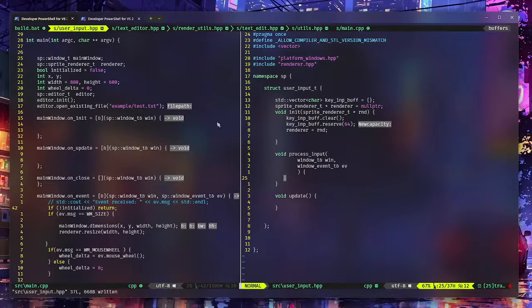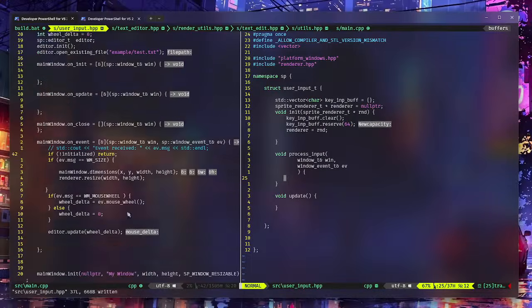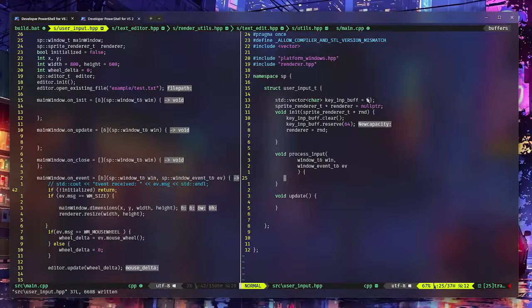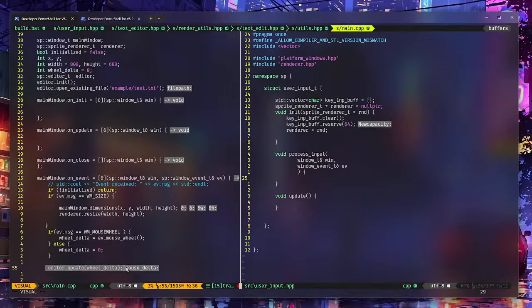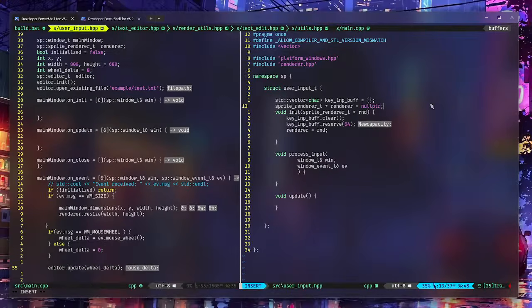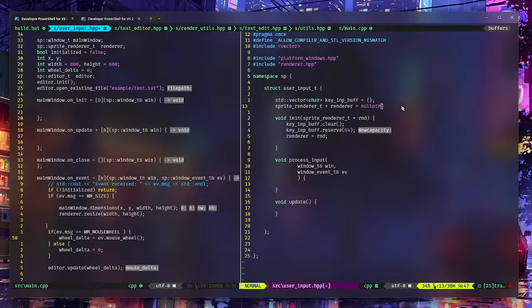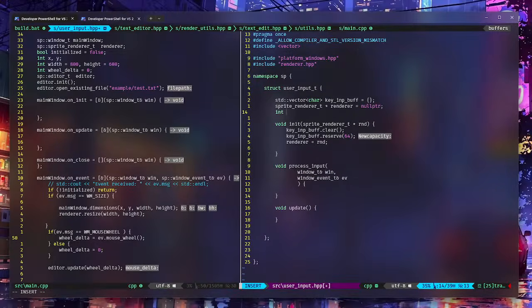So now that we have everything, let's try to get this thing moving, right? So we have this editor as well, which we need to get in maybe. Yeah, we will see. One way we can do is that we can get the update from here. So for example, here I can store the wheel delta, right? Whatever the wheel delta is. So I guess this is an int for now. So int wheel delta equals 0, right?